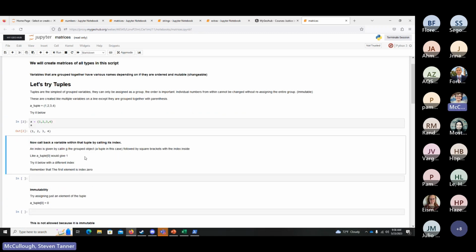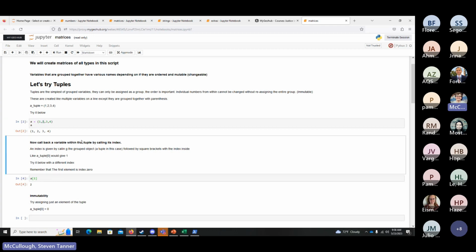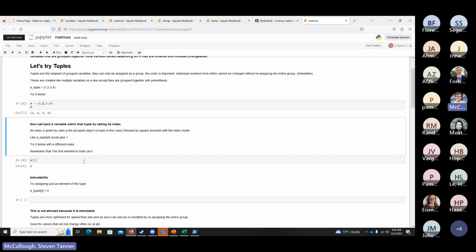If you want just a single thing from that tuple, and feel free, by the way, if you have issues in chat, go ahead and post it and let me know. I can see the chat in another window. So if you want to call back just a certain thing from that tuple, you would use those hard brackets that I mentioned, and that's going to sit right next to the variable. So if I wanted the very first thing in that, I would call item 0. That would give me 1 here. If I called item number 1, which is the second item, I would get number 2, which is the second thing in that list. Hopefully that makes sense to everyone.